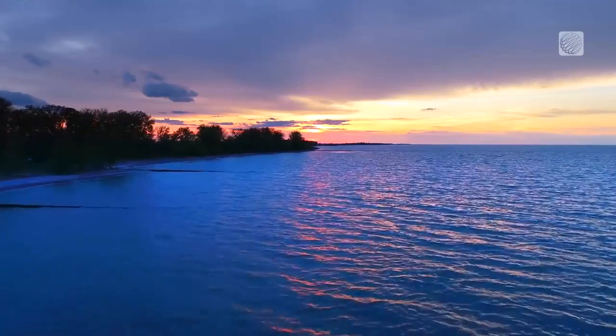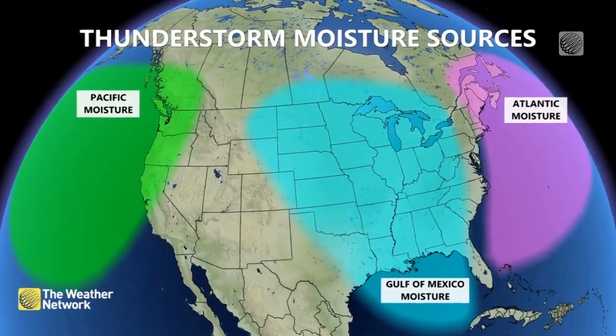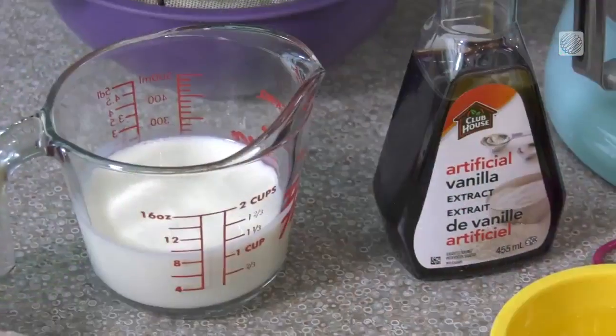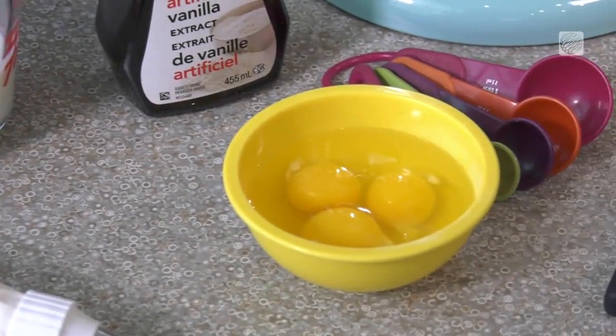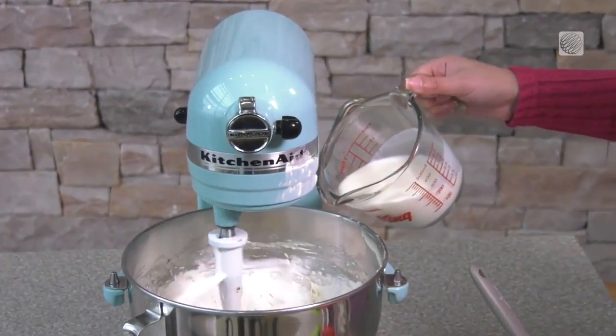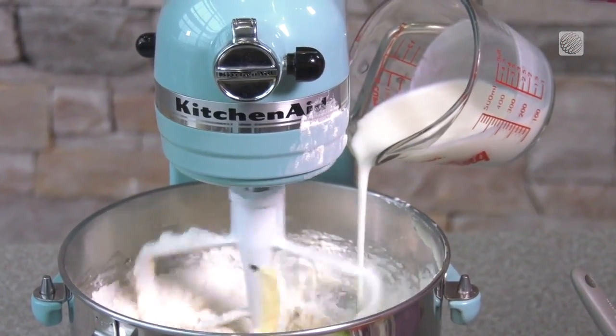There are different moisture sources across North America: the Gulf of Mexico, the Atlantic and Pacific Oceans, and of course the Great Lakes. What's a thunderstorm without rain? In baking, that's similar to your cake being too dry. Ensure that you are using the correct amount of wet ingredients in your batter to result in a moist cake.